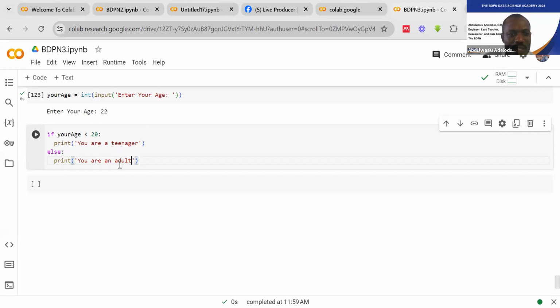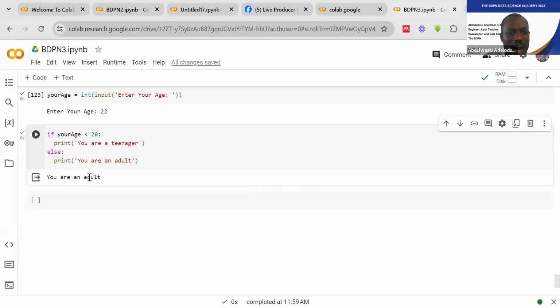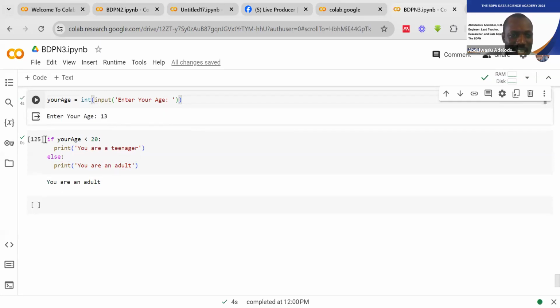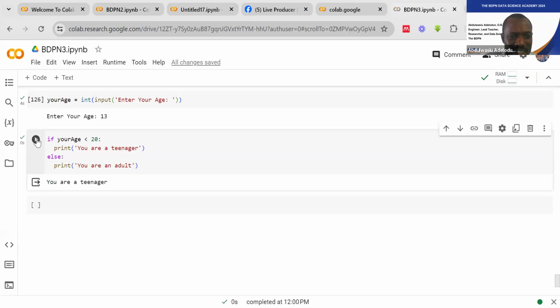So if I run this now, it says you are an adult because I already have 22. If I now go back to this, I want to run this and I put age 13, there will be an output to say that you are a teenager.